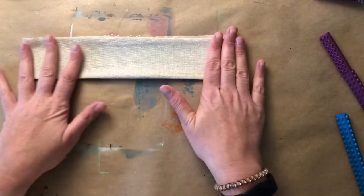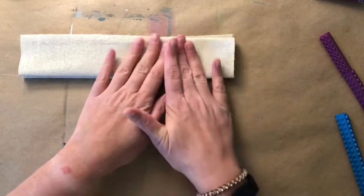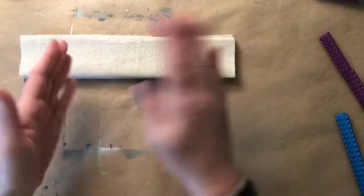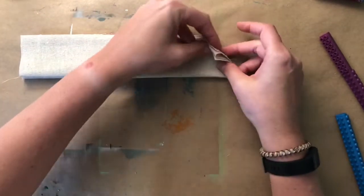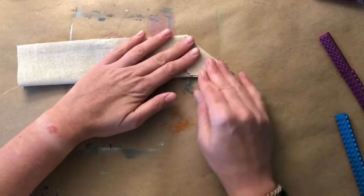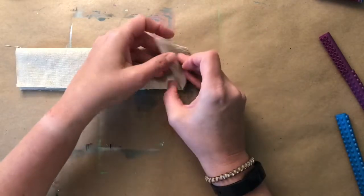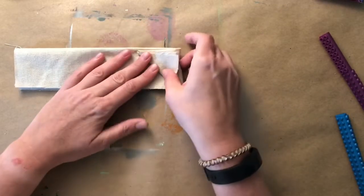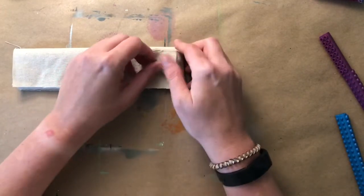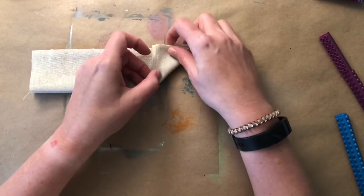Now for this one, I'm going to do the triangle fold. If you've ever folded a flag, it's kind of like that, except it doesn't wrap it up. You'll have the accordion fold. So I fold one corner down to make a triangle, then I flip it over and fold the triangle down this way. I don't want to keep folding it like this because it's going to wrap my fabric up. I want the edges to still be on the outside. So the accordion fold does that.